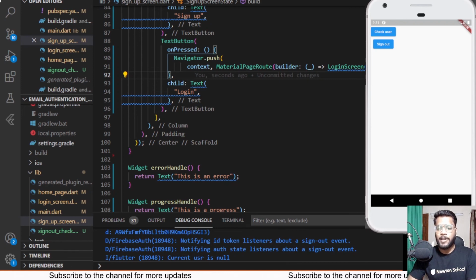And although I haven't implemented the UI part much, you can do that as well if you are trying to implement and make the app look better. For me, I was just there to show you the implementation of the same, so I haven't implemented the UI part that well. But yeah, you can do that according to your needs. So this was pretty much it for this video, where I have shown you the implementation for the sign in and sign up with the email and password. Apart from that, I have also covered what are the things which you need to do inside your dashboard to set the project up. And yeah, this was pretty much it for this video.